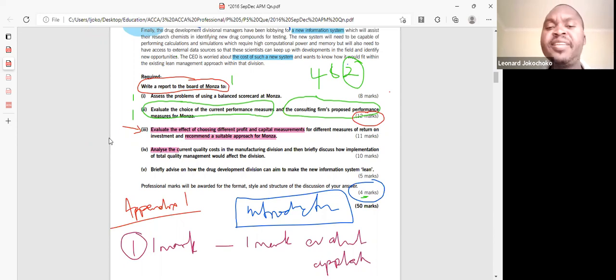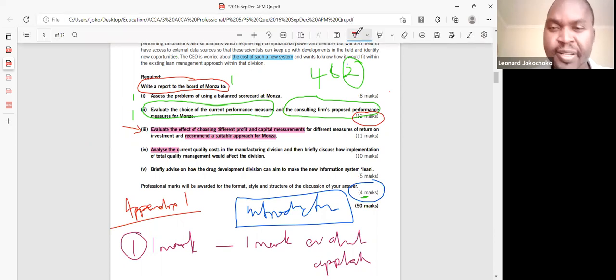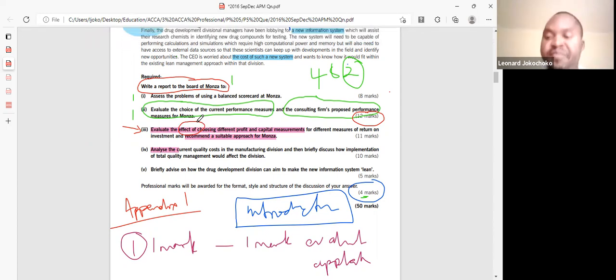Now, I've discussed these things in general terms. I've not applied anything to this particular scenario. We want to see the effect, and we will get it by calculating. This is what I will write in the examination if it's me writing this question. As shown in appendix 1, the return on equity is high or the return on equity is low. This is primarily because of the high interest, or primarily because of less interest. Put differently, this is also because of high debt or because of low debt.